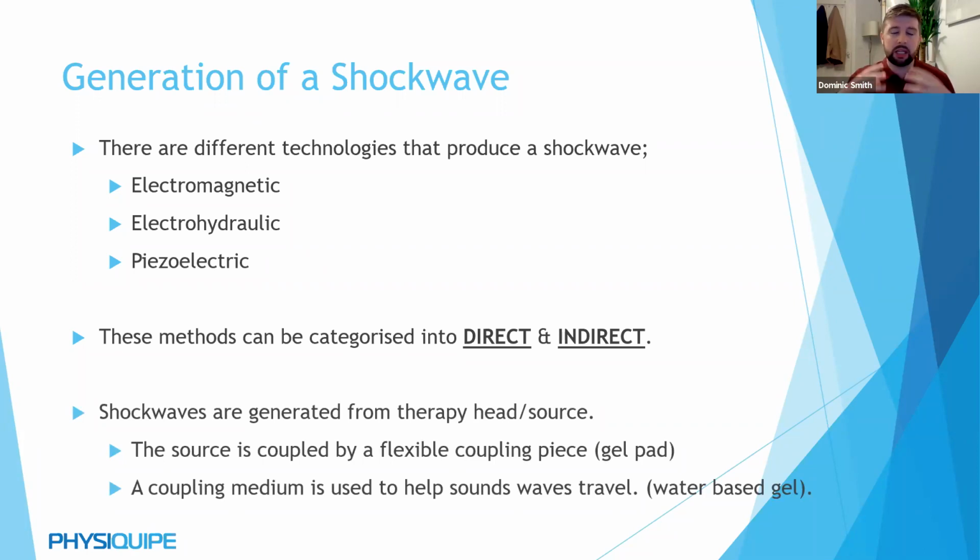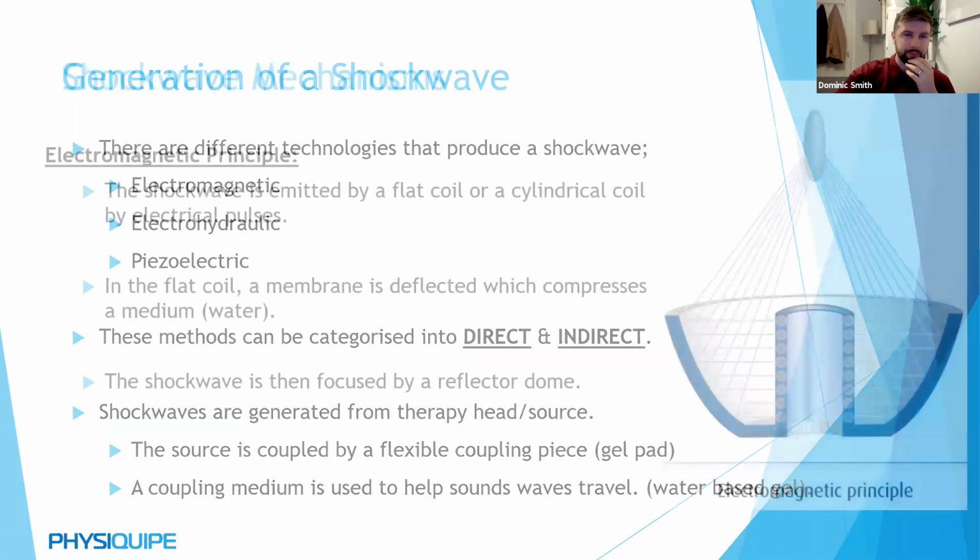Now, each of these systems has in common a therapy source which produces the energy, and it is coupled by a flexible coupling piece, which is usually a gel pad. We've then got a coupling medium, which is either water or a water-based gel that couples the therapy source to your patient, and that allows the pressure wave to travel through.